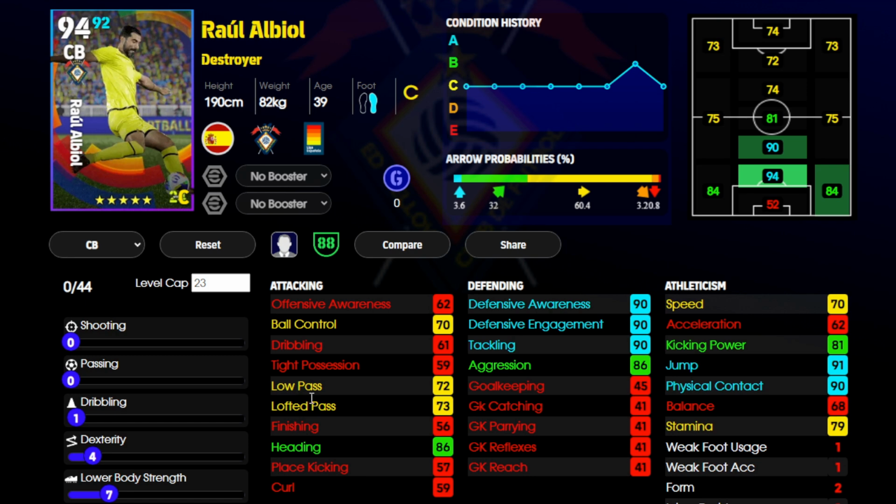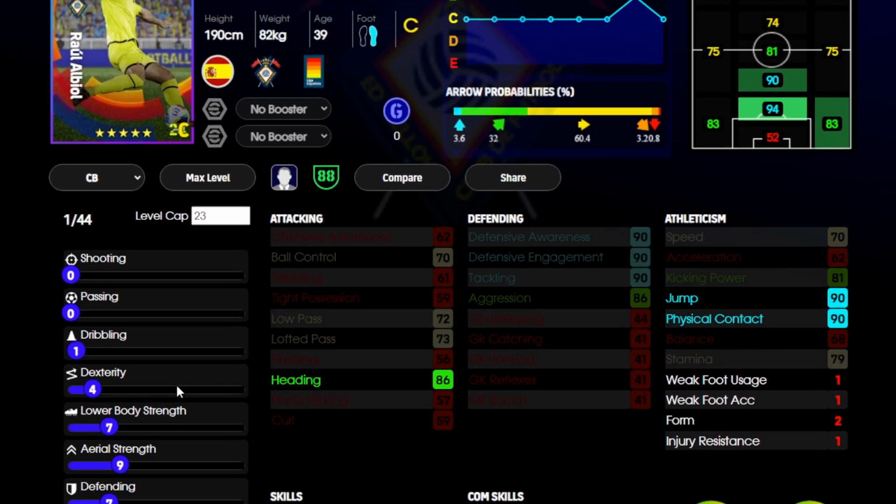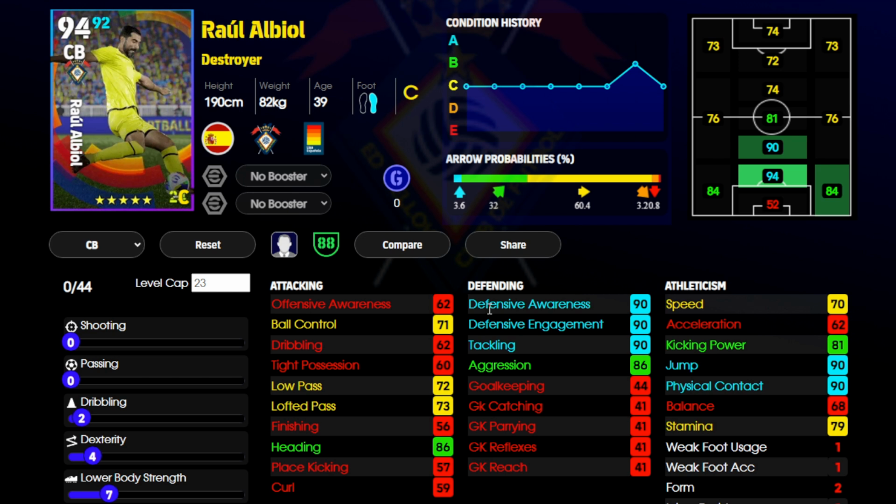91 in fact. Nice. So we only need 3 to get to 90, do we? We'll stick another 1 on dribbling, get his tight possession up to 60. Wow. Yeah, that's a pretty... I would go with that build.